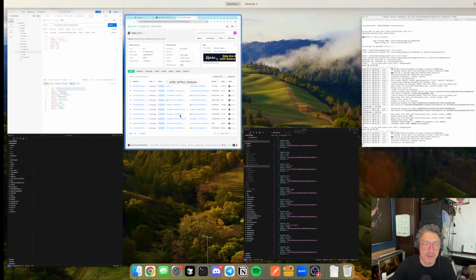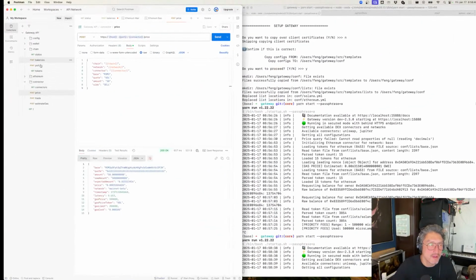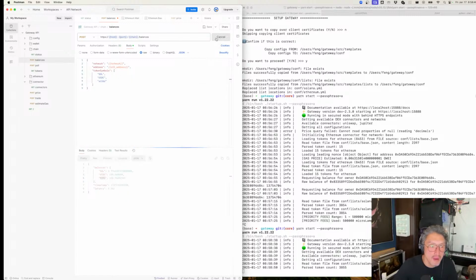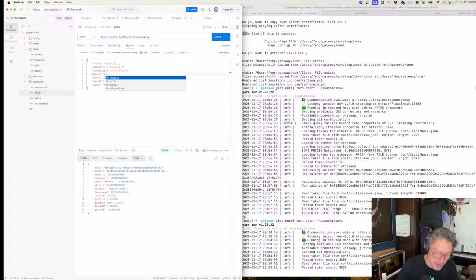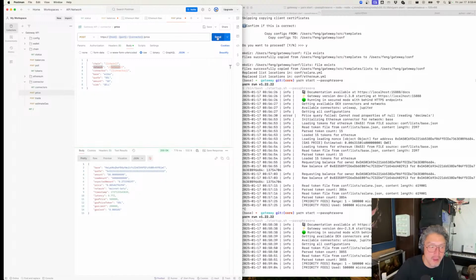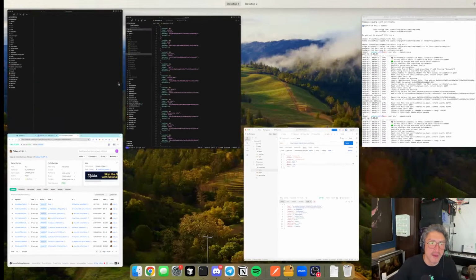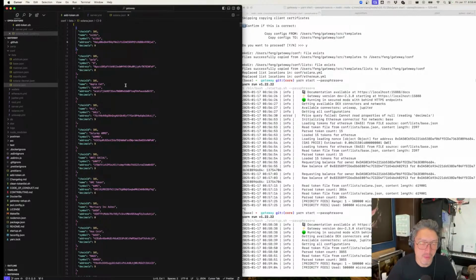All right, so now I think at the very least I should be able to query for it here in balances, or at least fetch a price for it. Yep. Okay, so that works. So I think there's probably an issue with that add tokens script that was screwing up this file in some way, because I just manually added that in and it works.